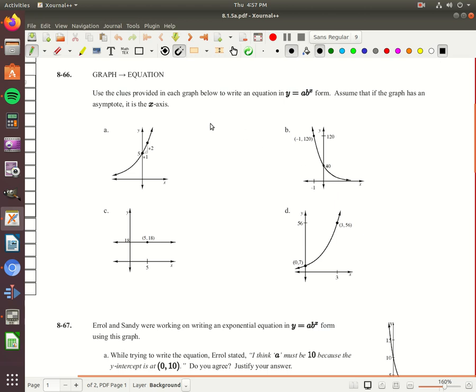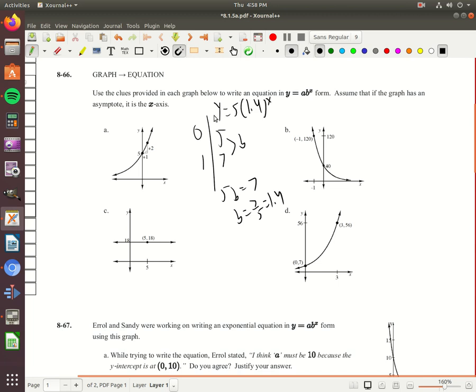So I always like to start with the table first, personally. I just think it's really easy to get confused by this. So I know if I have an intercept at 5, and then from there it looks like I add 2 on the y. Add 1 on the x, add 2 on the y. What would my b be? Well, 5b equals 7. So b equals 7/5, which is 1.4. So I get an equation y equals 5 times 1.4 to the x. And again, I'm not sure how obvious that is to some of you without the table. To me, it's not terribly obvious, so that's how I like to do this.